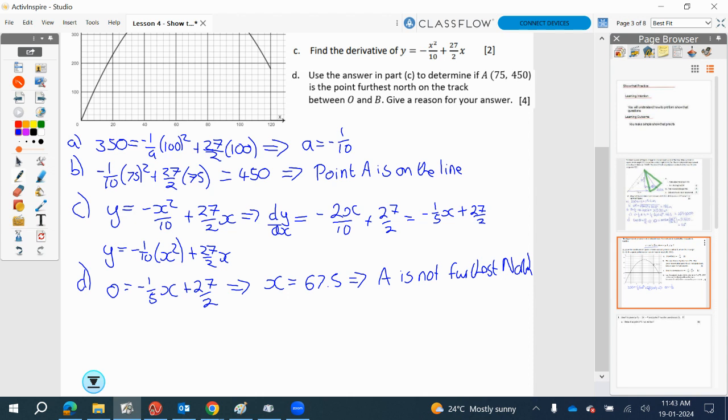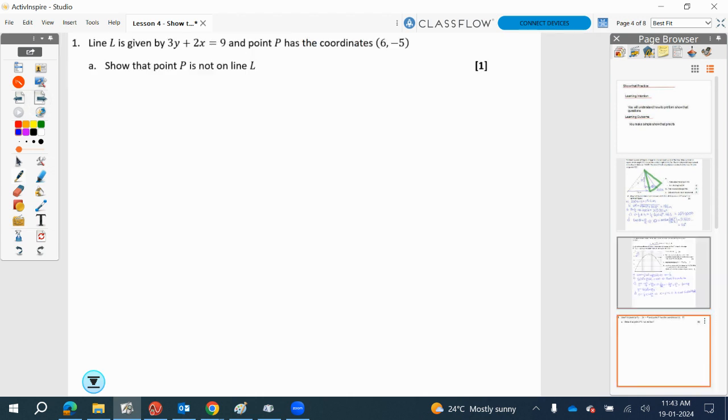Okay, so this is a sort of show that question. I want to practice a few show that questions. This one had my line in lots. We didn't have it on our exam. These are random past paper questions. Why do I remember that so vividly? It's a common question I ask.